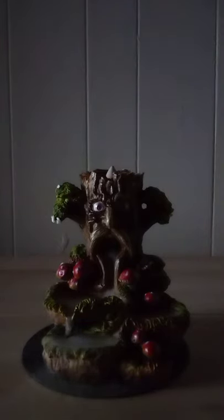Like I said, it comes with a bunch of cones. The smell's not offensive, it's not strong, and I'm very sensitive to smells, smokes and whatnot, so it's pretty light. I mean, some of these things will just choke you out, they're so strong, but not this. This is pretty good. If I had to say, I think it's like a jasmine kind of smell, which is beautiful. I can easily see a nice long meditation session with this burning in the background. Great aromatherapy.